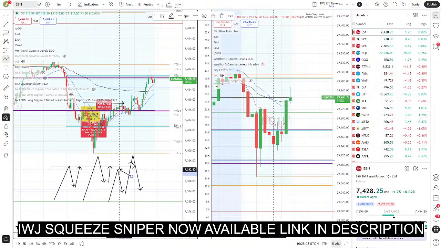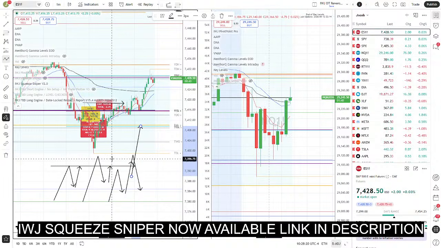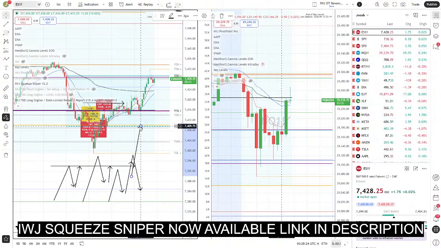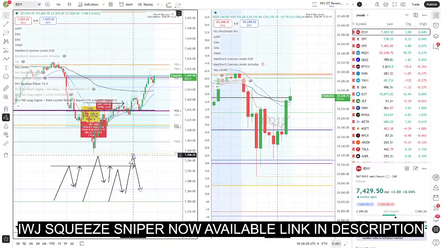Now on this one, you may have a different kind of acceptance where they get through and then they just keep going. And that one you may have to just get in if they get a certain amount above. For the ES, I usually like to look at like 3 to 5 points and hold it for a while, not just spike up there and go back down. And then you can look for that.